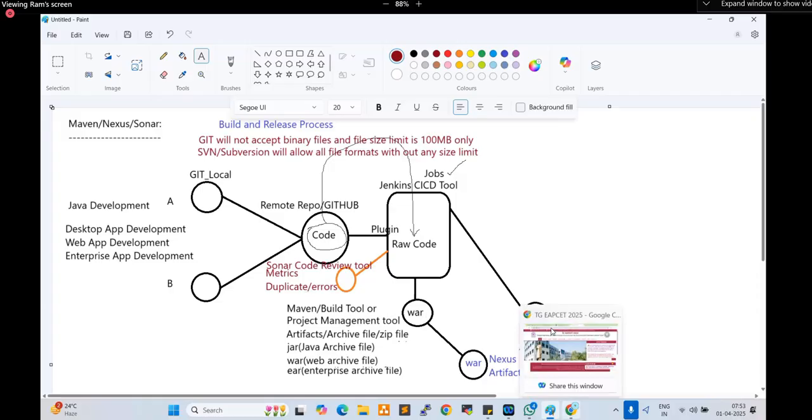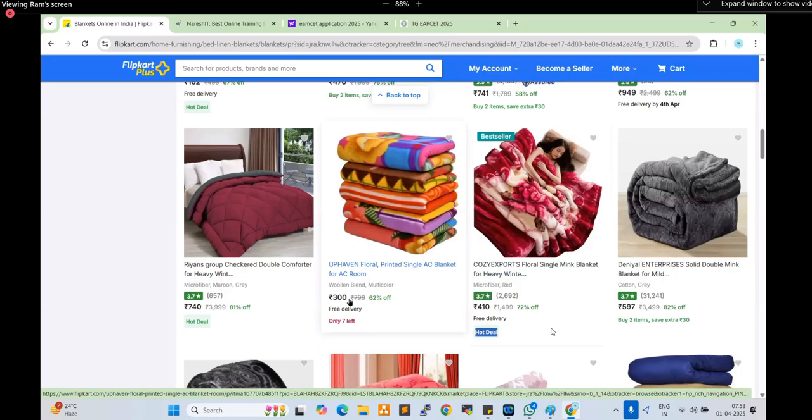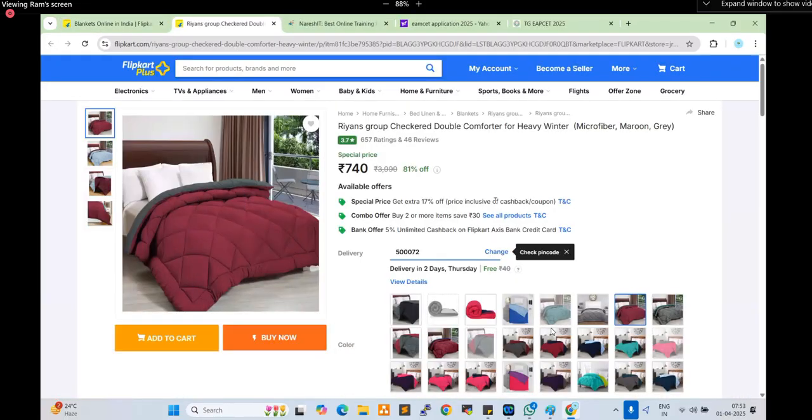For example, in the code developed by developers, duplicate lines are there, more than 3 lines. What will happen? This product will show you 3 times, 4 times like that. This pricing will show you 3, 4 times. If any errors are there, what will happen? When you try to buy this product, it will not allow you to buy, because in the code some errors are there.